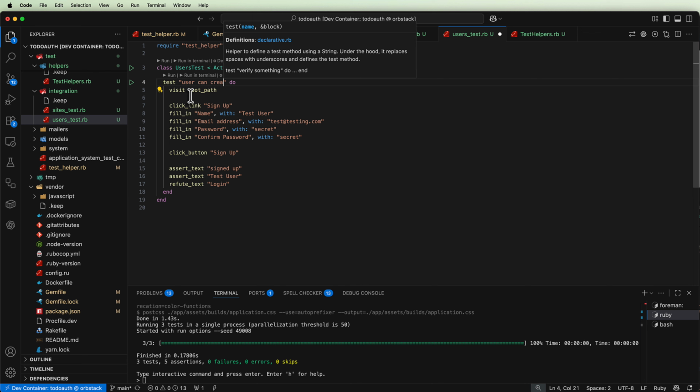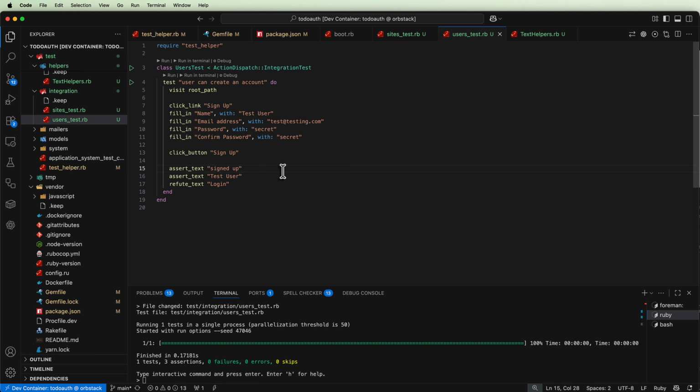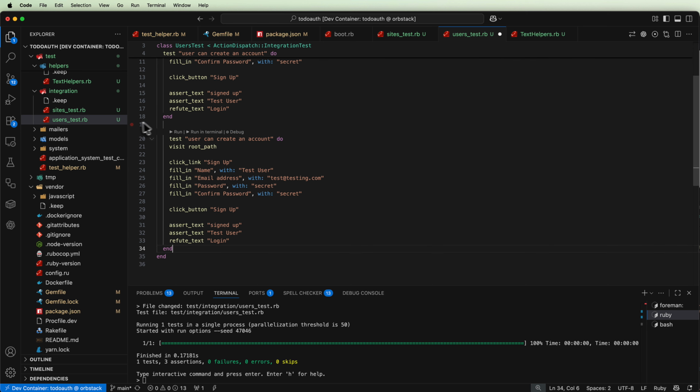User can create an account. Now, let's also see what happens if the user doesn't match our passwords correctly or something else. They should be able to see error messages. So we'll go ahead and copy and paste the test. And again, I feel like this is okay because we're just reusing code and this is testing code. User can create an account, or how about shows errors?